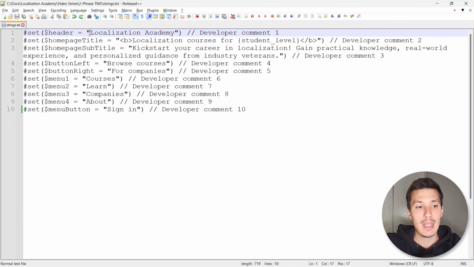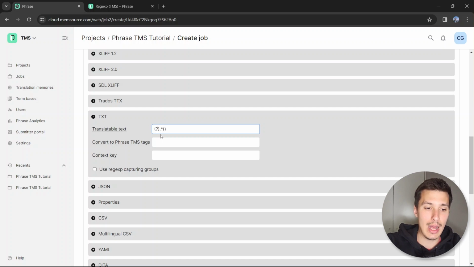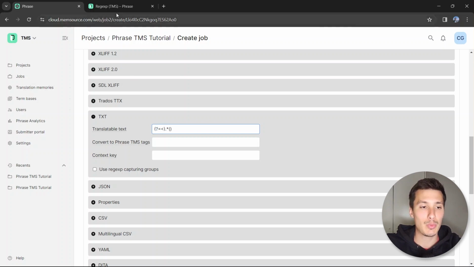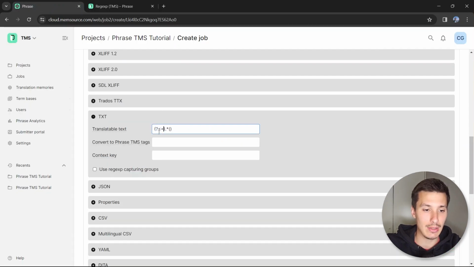So in this case, every time a quote is found, it's the first quote that we have in each line. If we have this quote, this is the first quote in line number 1. This is the first quote in line number 2, etc. So something we can do is add the look behind expression. If you are not familiar with this kind of expression, you can always refer to the corresponding part. Which is, by the way, the other way around. So it's this and this.